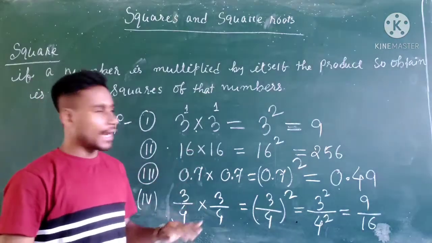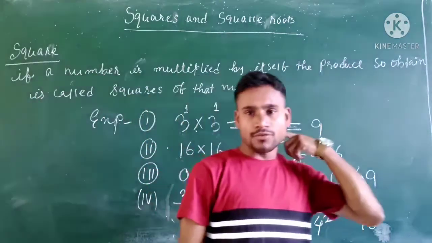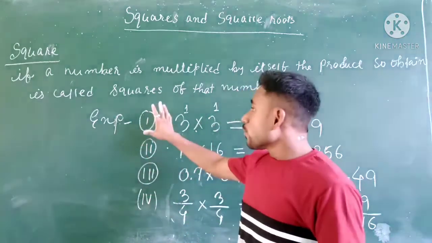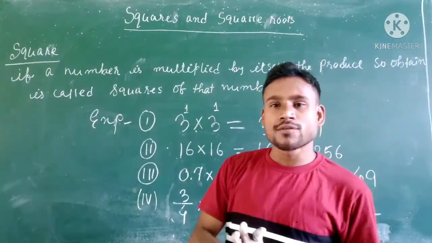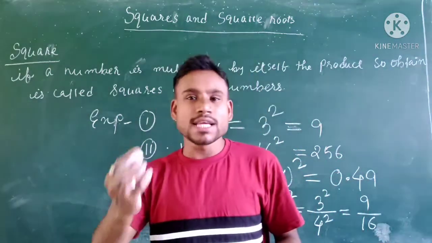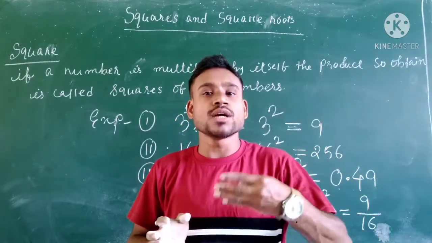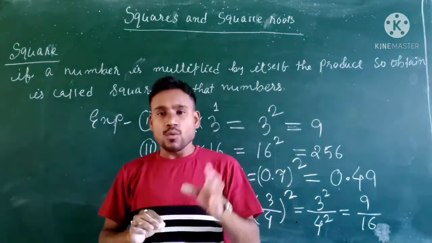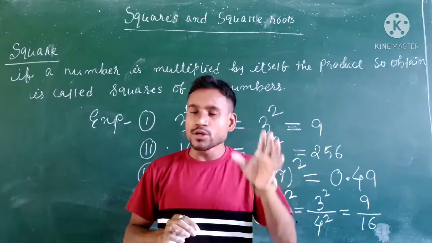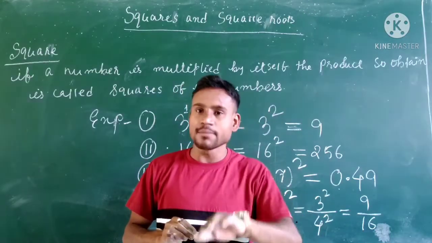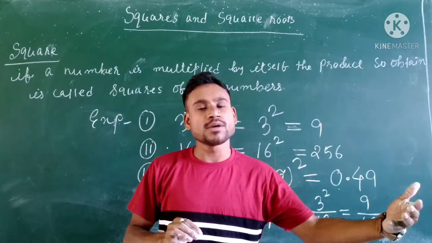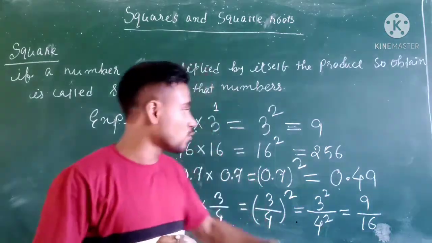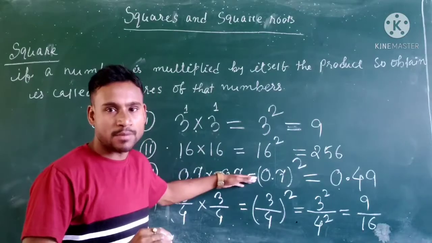So these are a few examples of the square of a number. It's a very simple idea. I hope all of you have understood. Now I am repeating all these things once again. What is the square of a number? If we are given a particular number and asked to find its square, it's very simple. Whatever number is given to you, you multiply the same number with that given number, and whatever result you get will be called the square of that particular number. This is what I have explained with a few examples.